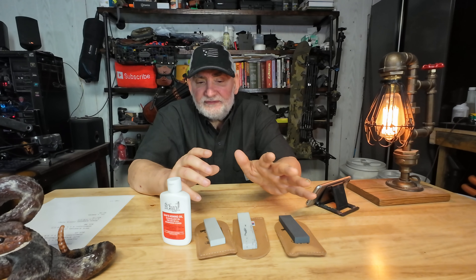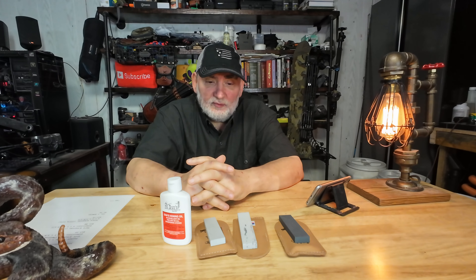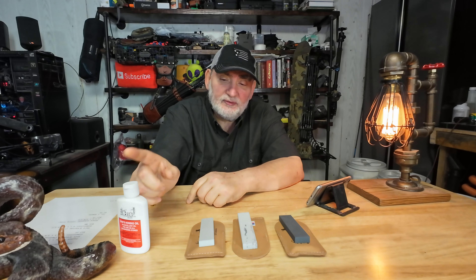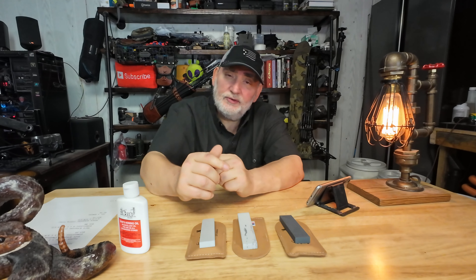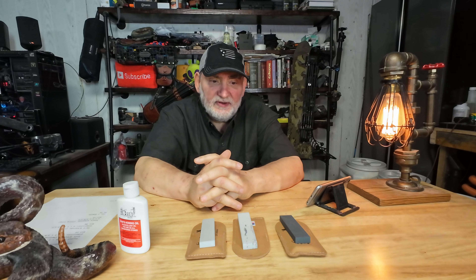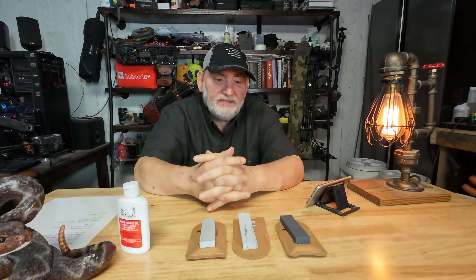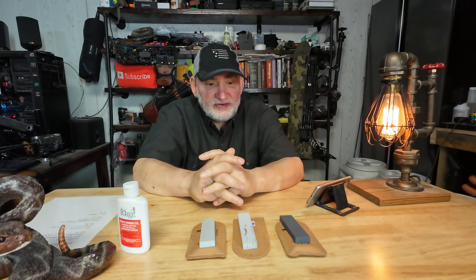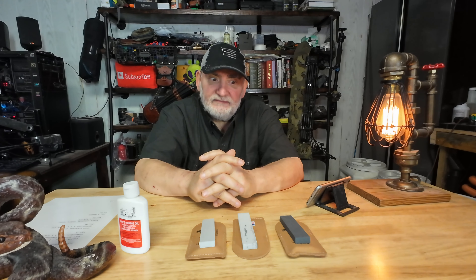I like it because it's a lot smaller so I can work on what I'm doing. I would hit this rough stone with my knife first, put the oil on top, then the medium with my knife next, then the black — really, really fine. This is going to make that knife pop and be extremely sharp. They even have instructions on how to sharpen, how to tilt your knife, but you have to understand you are sharpening by hand. This isn't a machine, this isn't anything fancy, and you will get a very, very sharp knife.